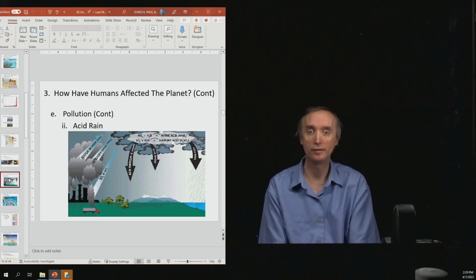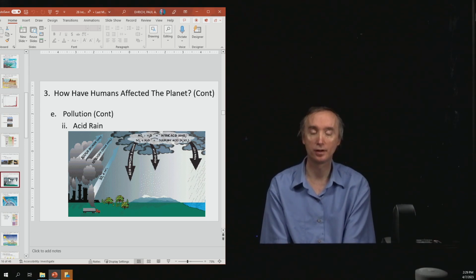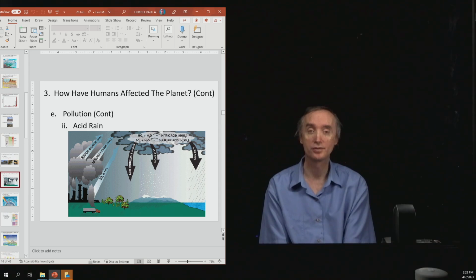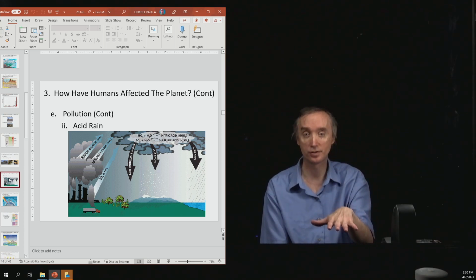All right, then you have acid rain. We mentioned that these smokestacks and car exhausts are going to be giving off different kinds of gases. One kind of gas is going to be carbon dioxide, one is going to be sulfur dioxide, and one is going to be nitrogen oxides. So these are three things that go into the atmosphere. Now when these gases react with water, the carbon dioxide becomes carbonic acid, the sulfur dioxide becomes sulfuric acid, and the nitrogen oxides become nitric acid. And they rain back down onto the earth.